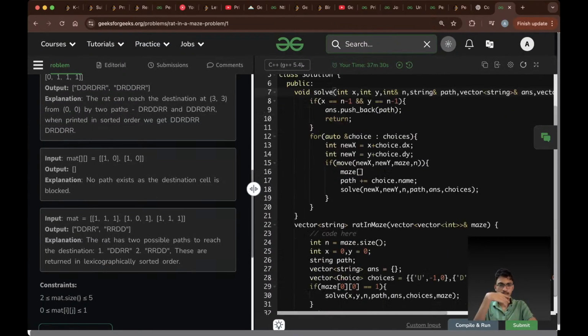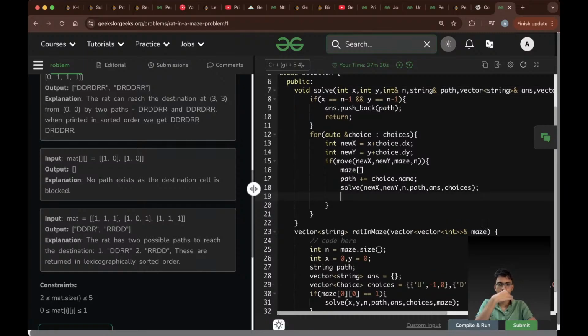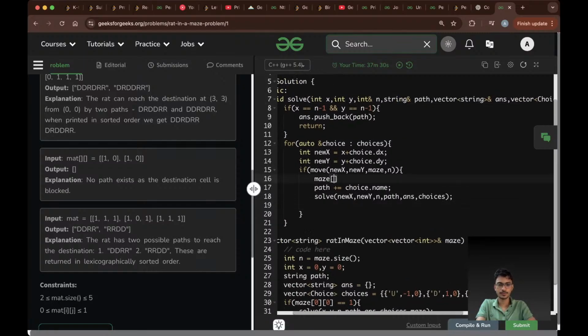And what we can do, see, we can write like the previous one, x and y is 0, like we have visited it. After solving all that, we have to revert back. We have to backtrack also. How to backtrack?